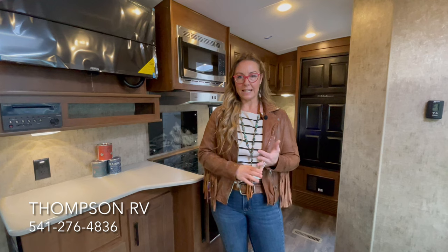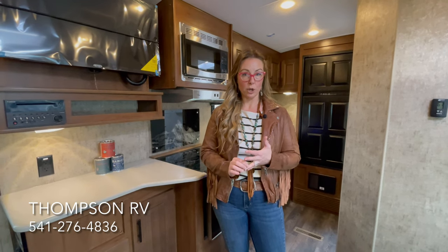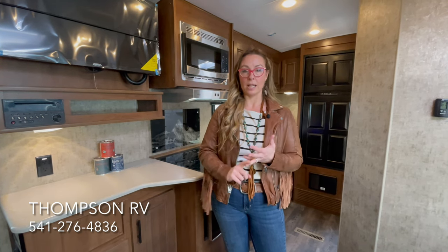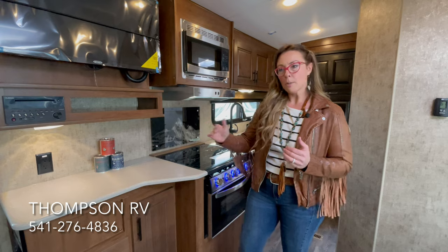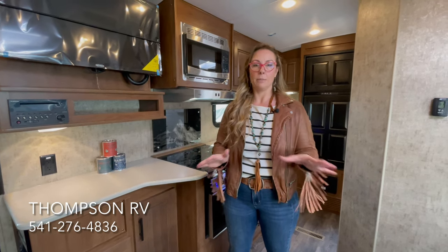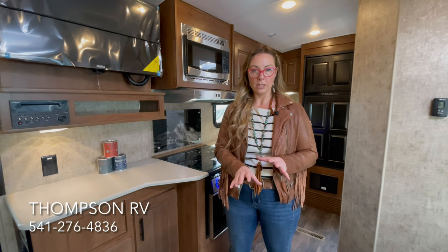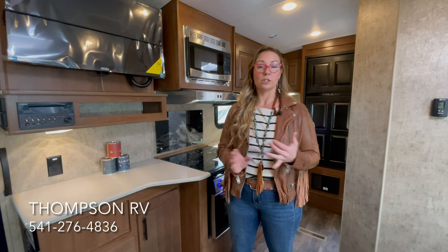They call it a 19. Tip to tip, it's 24 foot 1 inch. It's a lightweight, half-ton towable, but it's the perfect transition unit, in my opinion, for somebody who's been backpacking for years, tent camping for years, maybe you've even had a small trailer. You want the quality of the Outdoors RV, but you just really don't want anything too big. This unit is going to be absolutely perfect for that type of person, or a small family, that's what I would be using it for, or even just a couple's trailer.